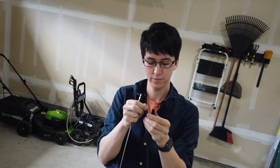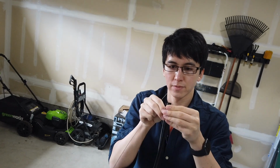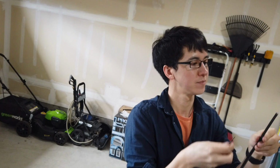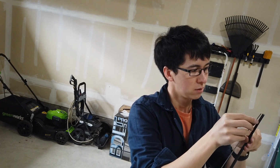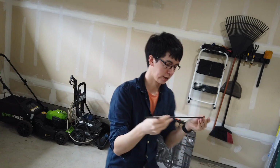Let's try this again. So we're going to take it, and slide it in, just like so. It kind of helps if you run your finger down with it and it just puts it in. Just don't give yourself a cut. Other side too. And again, you want the curve to go towards your windshield, because you want it to stick against your windshield. So make sure the curve's going the right way.